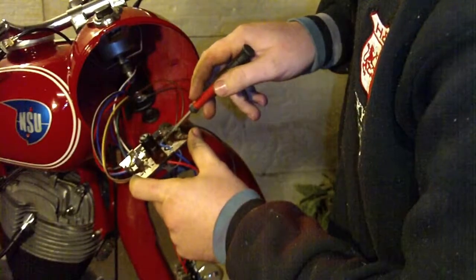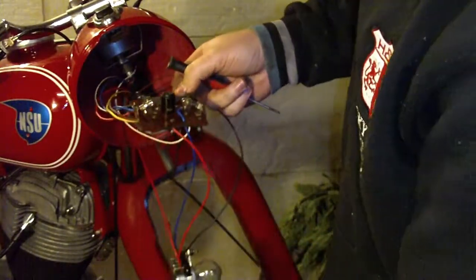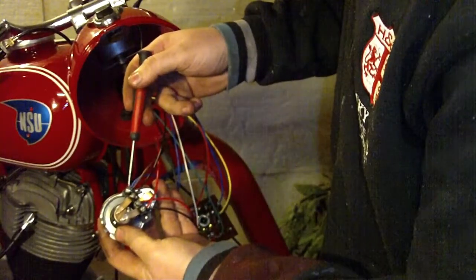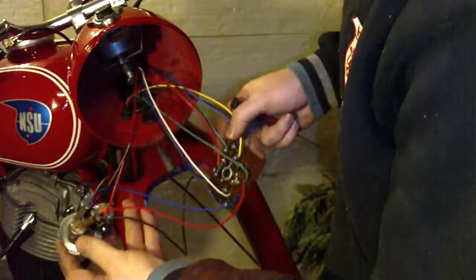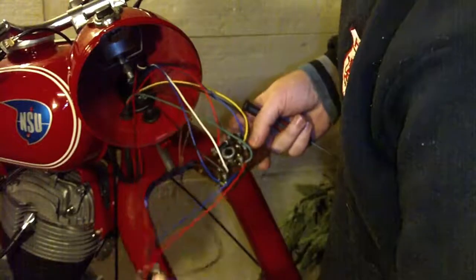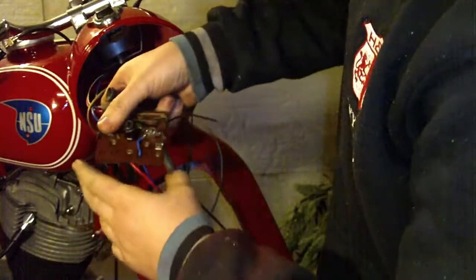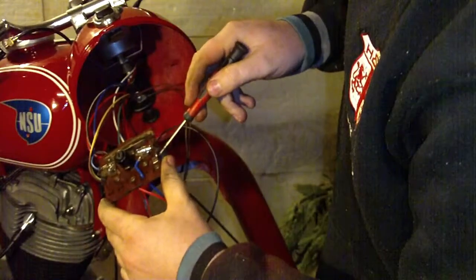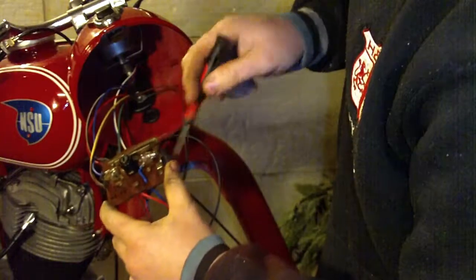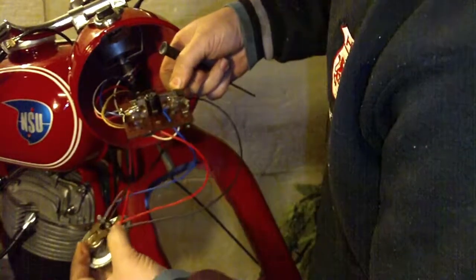This blue wire is connected here. This is a ground or minus, and you have this black wire which is connected here to the long light, and it is connected on this connector. So you have ground and you have plus for this long light.